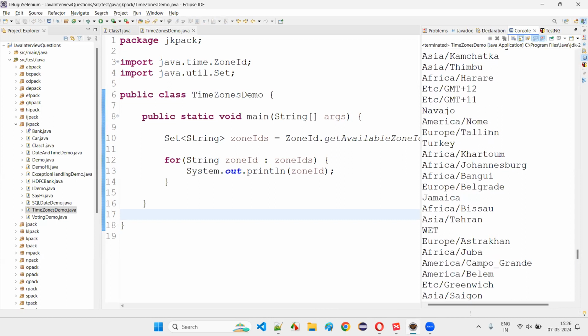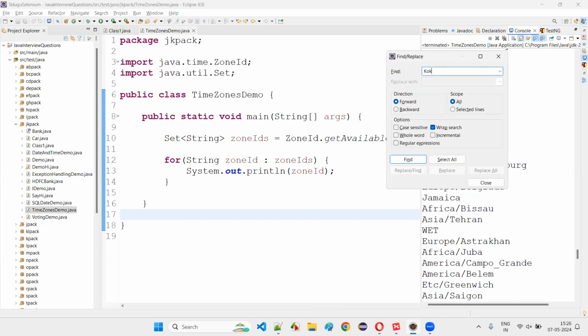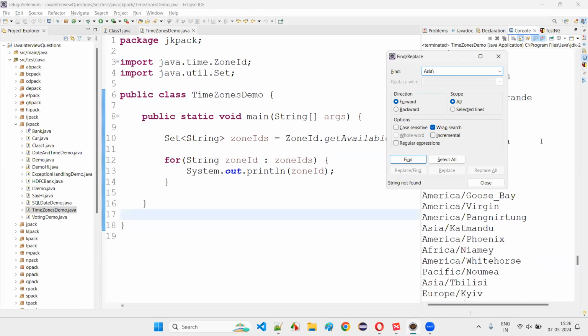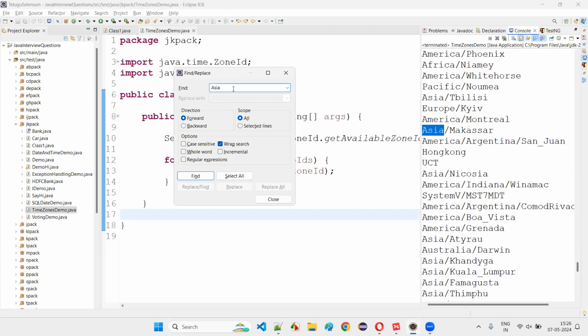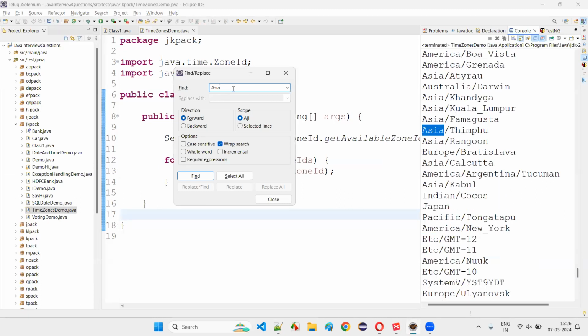I want something related to Kolkata. Not there. Is it coming under Asia otherwise? I'm from Asia, right? India, Asia. So what is coming? Let's see. Not able to see anything. Kathmandu. Many zone IDs will be there, guys.